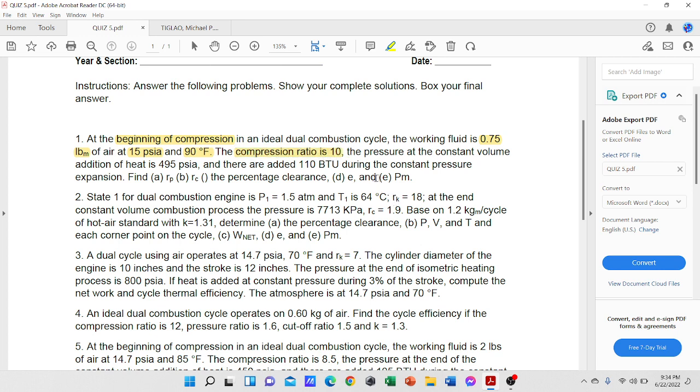Then, sabi niya, pressure at constant volume addition of heat is 495 psia. So, sa problem, hindi niya sinabi kung beginning or end of combustion. But, based sa pag-analyze ko, kung P2 is solvable siya, kasi P2 is equals to P1 RK raised to K. So, solvable. And also, nag-trial and error ako. Kung gagawin ko siyang P2, hindi siya solvable. Hindi natin makukuha yung temperature 3 and pressure 3. So, masasabi natin na yung 495 is pressure 3 siya para ma-solve natin yung mga pinapahanap sa problem. So, meron tayong pressure 3 na 495 psia.